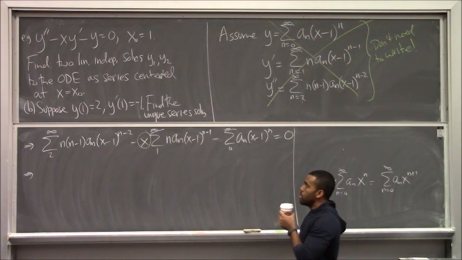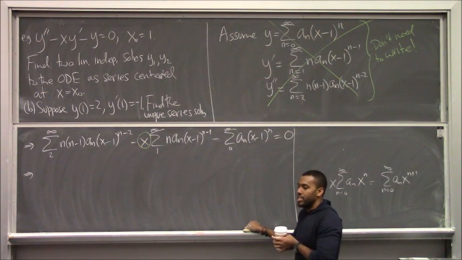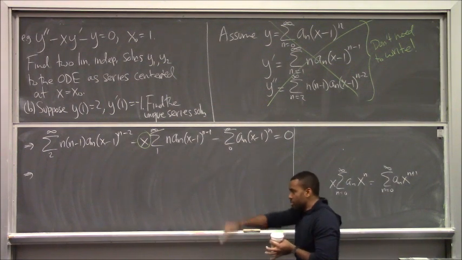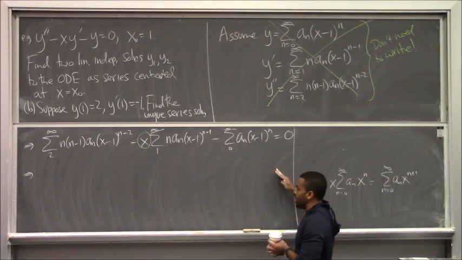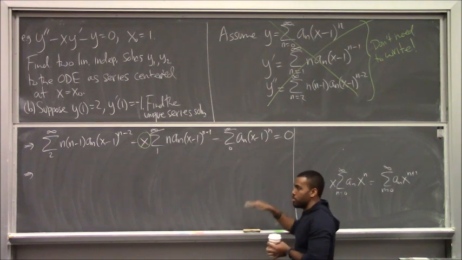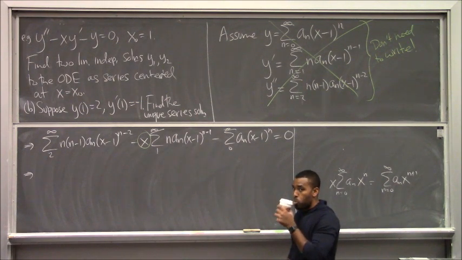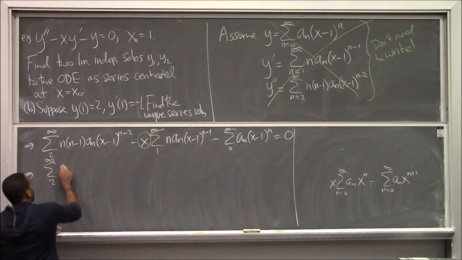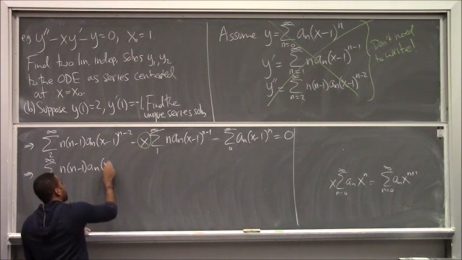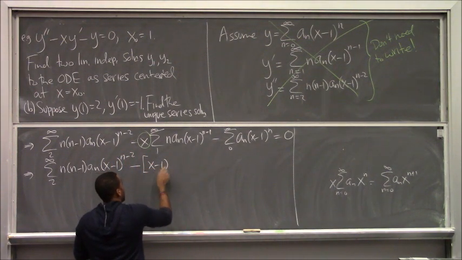That would make all the x's 1. It's kind of like, remember back in Calc 1 where they tell us: here's a function, find the equation of the tangent line when x equals 1. It doesn't mean x is always 1. The x can be whatever, but you're just focusing on one point. So there comes a point where you treat it as a formula, and then at the end you plug in the number. I can't just plug in x equals 1 everywhere. You could rewrite that as x minus 1 plus 1, and from there you could do something. Yeah, we can do that. I can write this x as, say, x minus 1 plus 1.